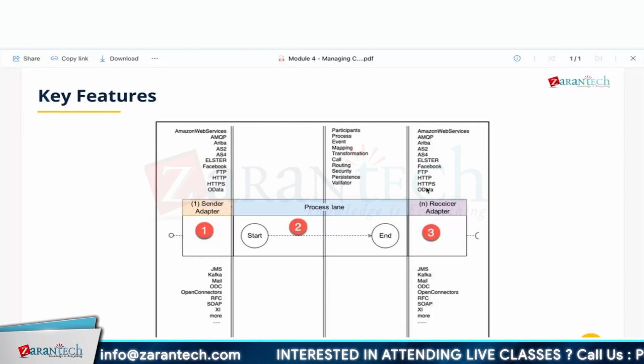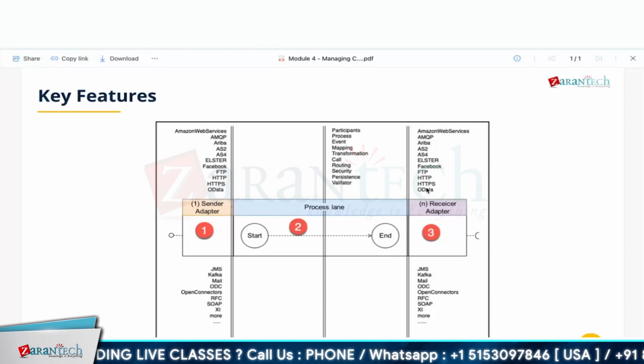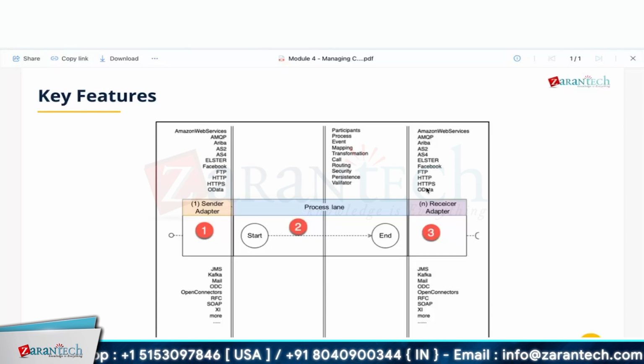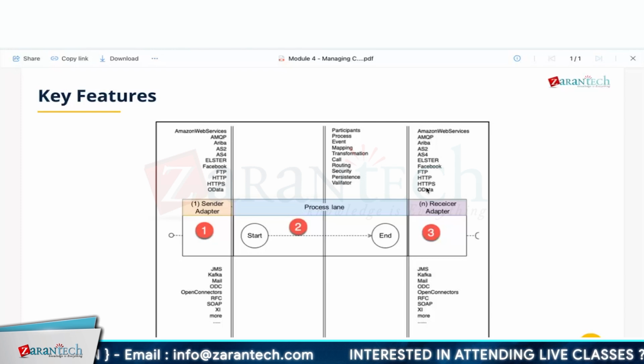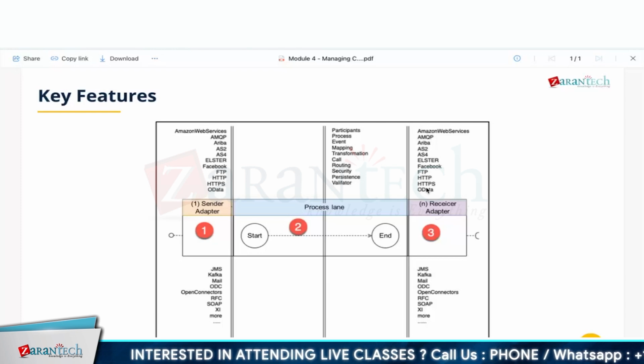When you post a message to your JMS, you need to set the lifetime of your message: what is the expiry time of my message, how many hours I need to keep my message, and how many partitions I want to keep my message within my JMS.